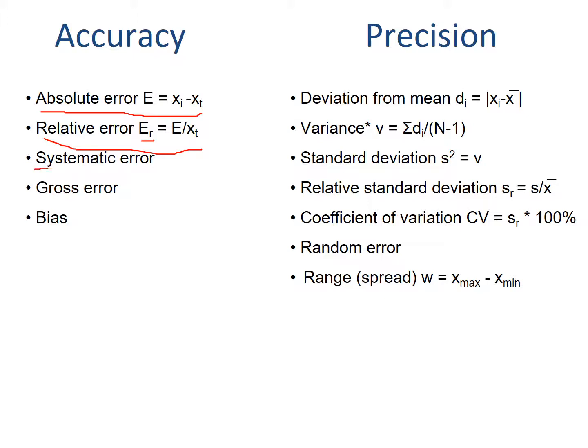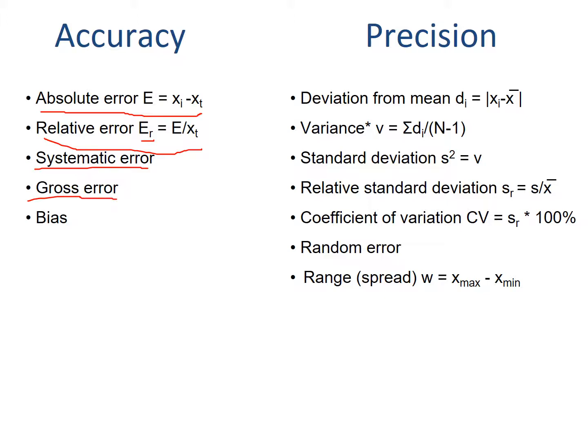Now, accuracy also is involved with the concept of systematic error. Systematic errors are usually the avoidable errors. They're when we have a predictable one-directional type of bias to our results. So it might be like we were talking about before, where we're always over pipetting, or it might be that we're always rounding the wrong way. It might be that we have something on the scale that we didn't expect. Those are all examples of systematic error. We'll go into more detail on systematic error coming up.